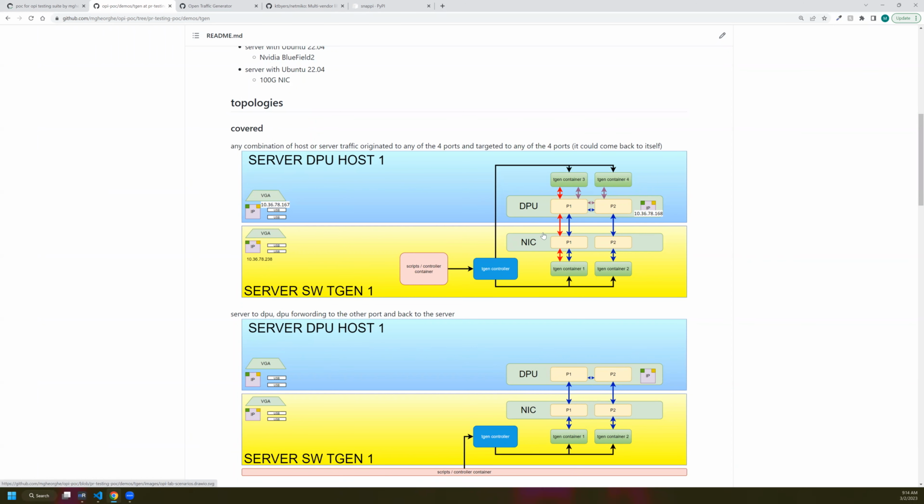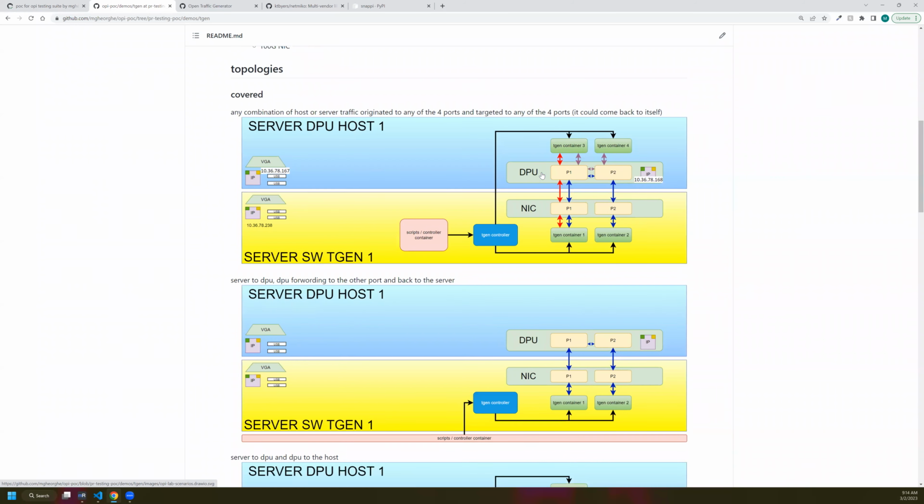When we have only 2 servers, I can directly connect them. So that simplifies the testbed. The other element here is that we could have a NIC or a DPU with only 1 port and all the scenarios work. This just shows everything that is possible.